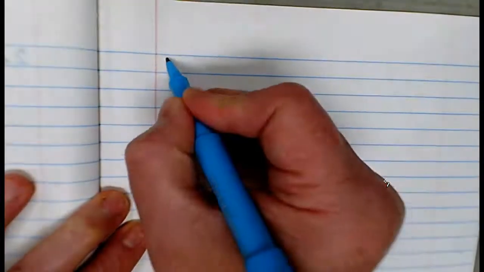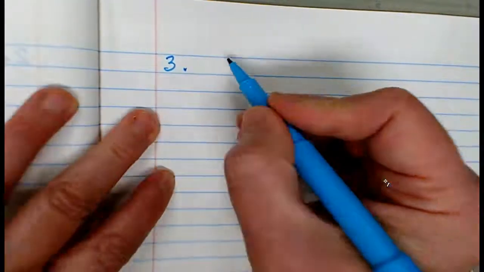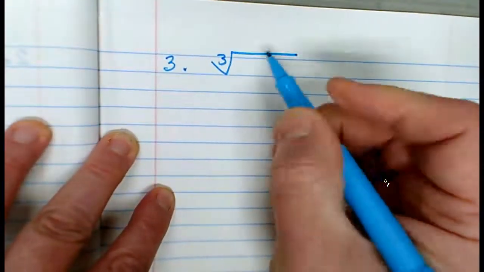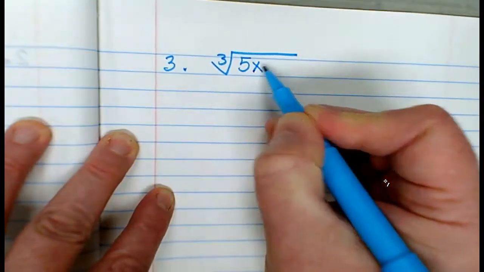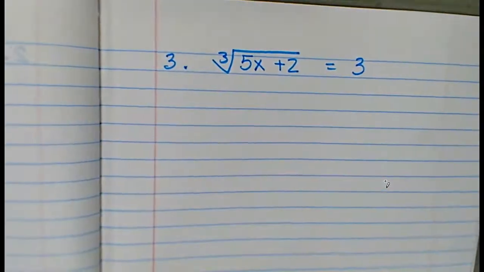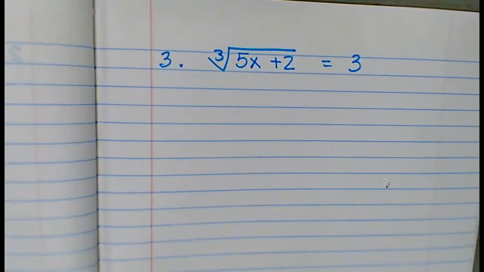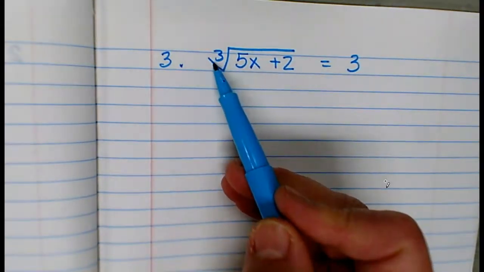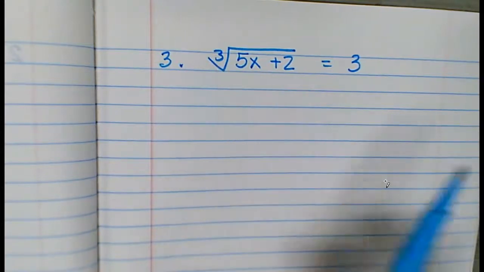Okay, so if you understand square root equations, it's not a great big giant step to understand what happens with cube root equations, because we're going to use the same step. We're going to isolate the radical by itself on one side of the equal sign. And then we're going to need to cancel out the radical. But since it's got an index of 3, I'm not going to square both sides.